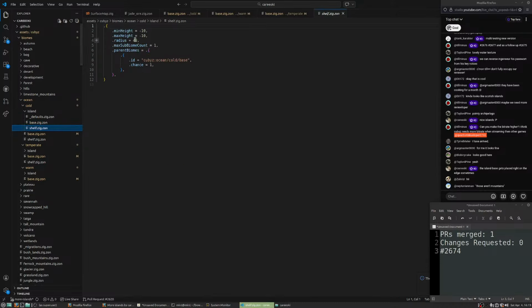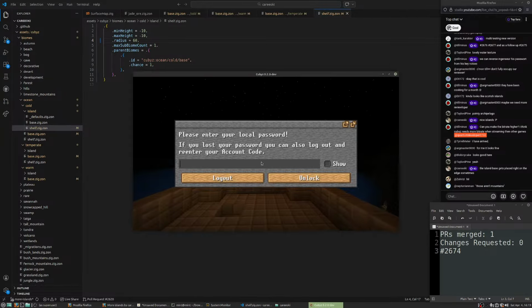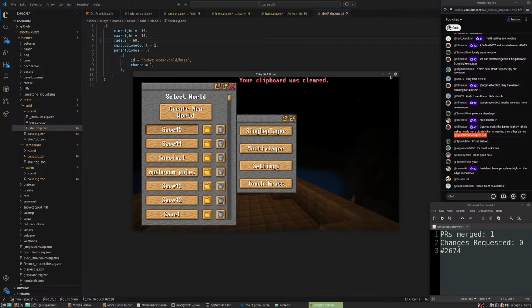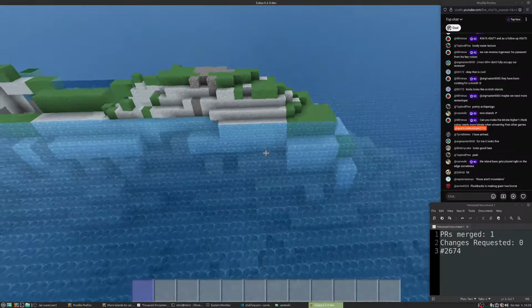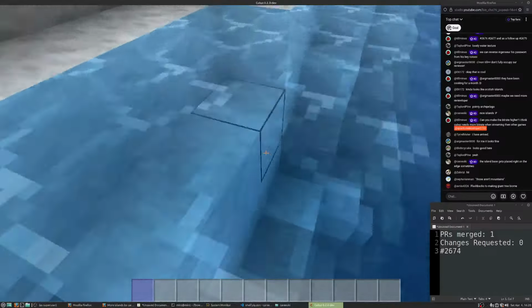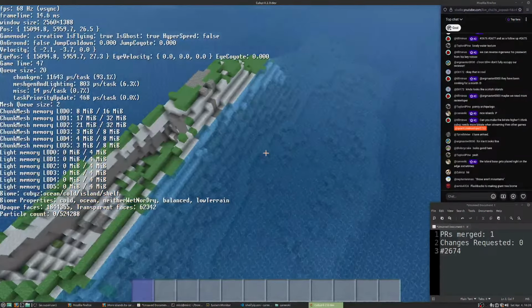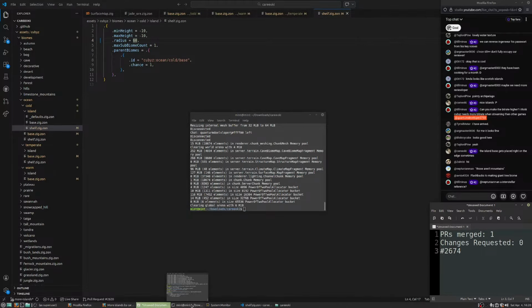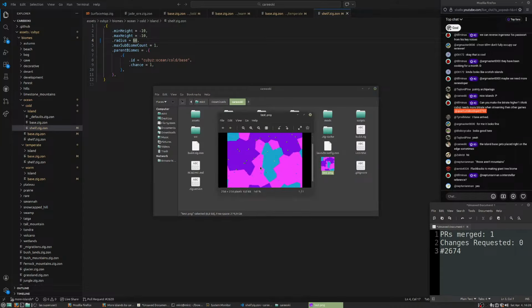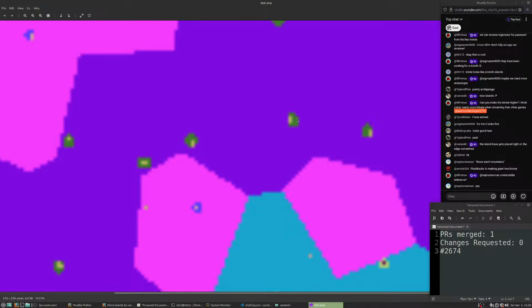Maybe it's just a matter of radius. Oh wait, I can just full screen and the thing stays on the... Right, okay. Huh. So it still doesn't have a shelf on one side. Oh wait, I think that was the wrong biome.